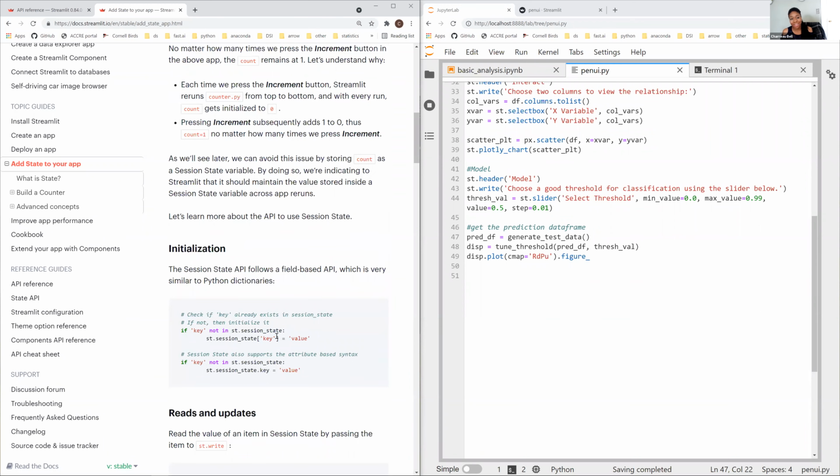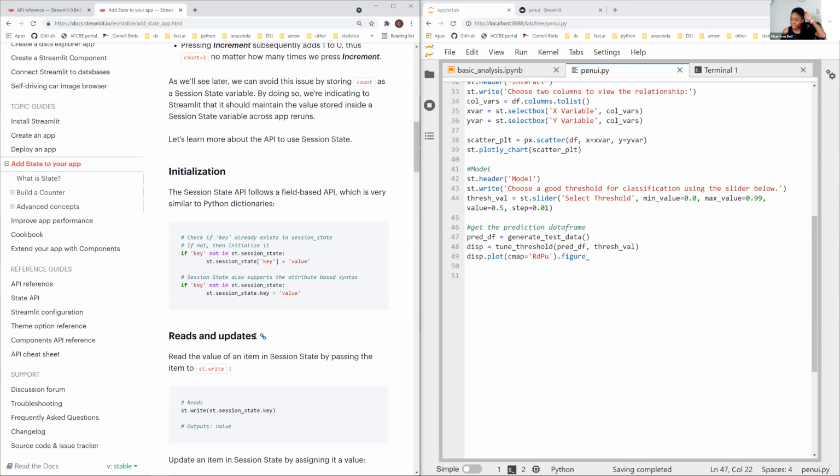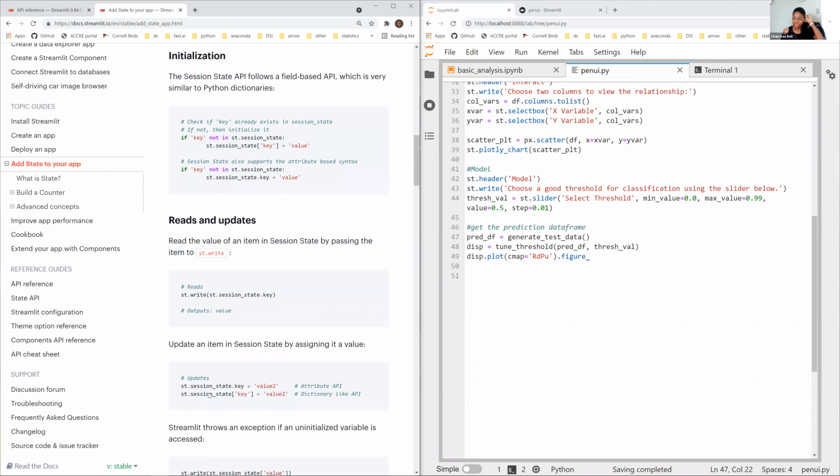So how do you do this? Well, they give you an example. They tell you pretty much exactly how to do it. Basically what they say is you need to formulate this key value pair, right? And you need to store that key into something called the session state. And that will cause that value to persist. So if the key isn't in the session state, for example, the first time you run it, that means you're going to put the value there. And then after you run it, you will always have that value because this will no longer be executed. It won't be updated. Let's see what this looks like. Oh, well, this is what it looks like here.